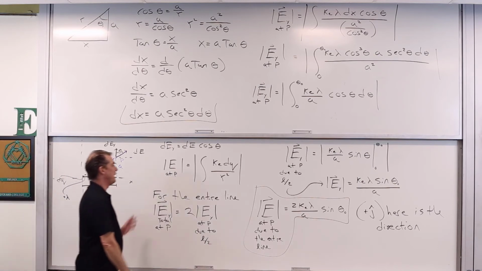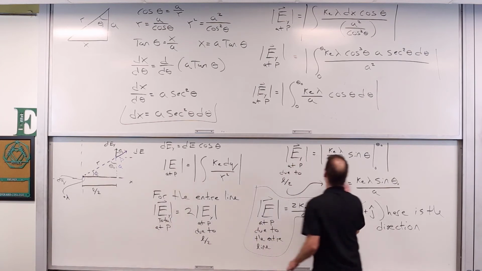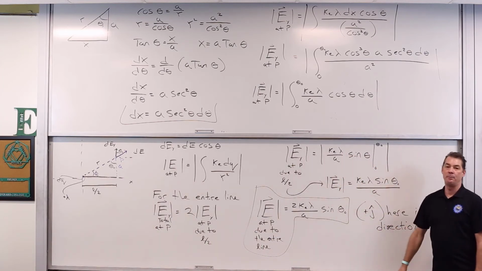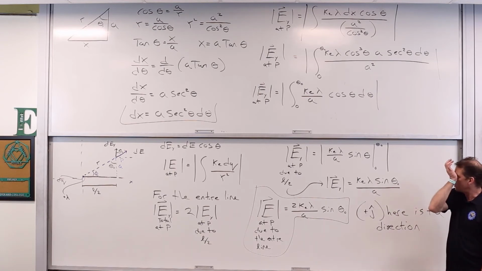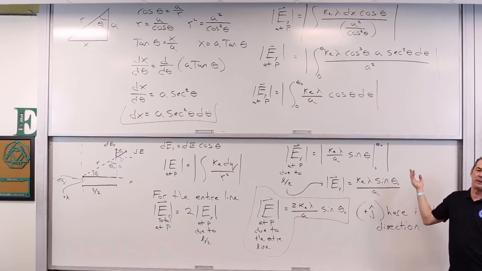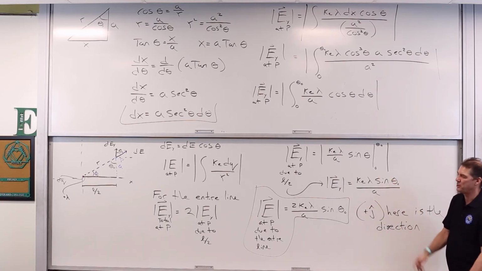We'd end up with the integral of cosine theta instead, and that would be our x component. But we start to have to be a little bit more careful with that. That's doing integration in two different dimensions, and then that's how we've been utilizing vectors anyway. We're not going to really go there, but if you can do this, that falls out pretty easy.